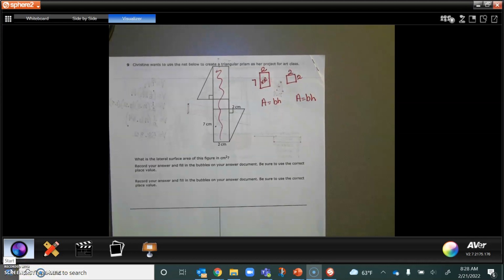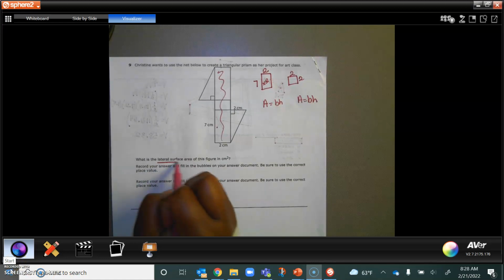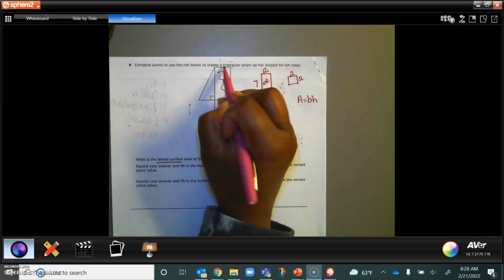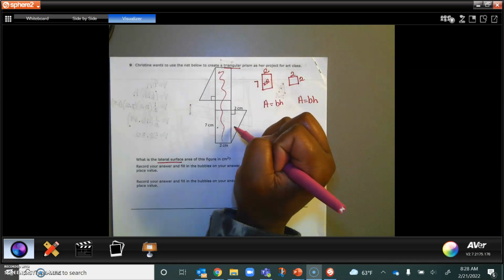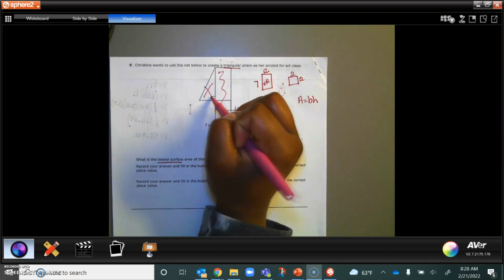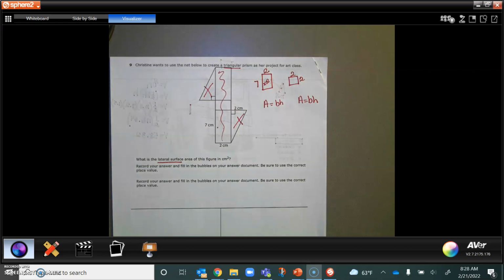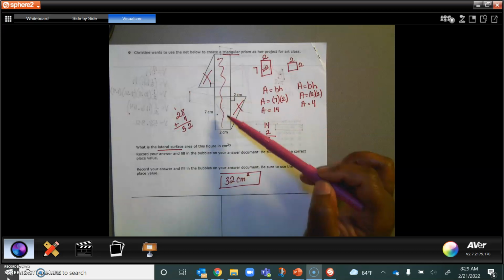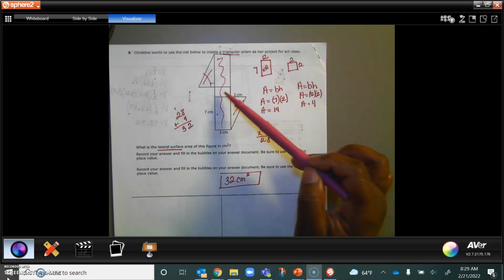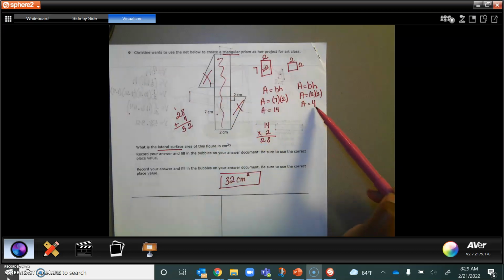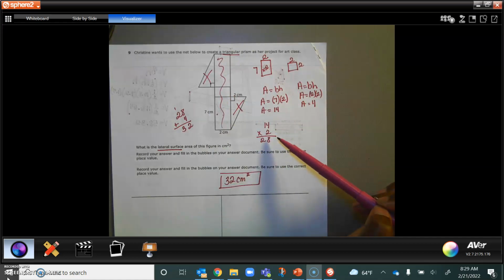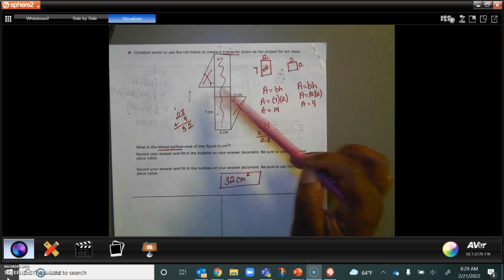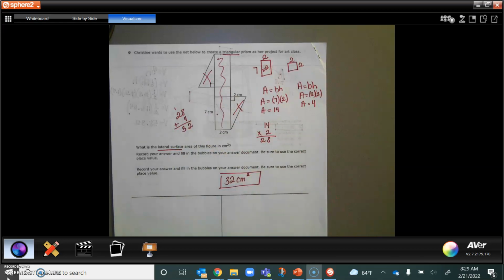So last but not least, we are looking for the lateral surface area. So that just means the sides. Since this is a triangular prism, the bases are the triangles and we're only looking for the sides. Here you find the area of these two rectangles, which are both 14. And then you find the area of this rectangle, which is 4. I did 14 times 2. That gave me 28, because the two of these are 28. I add 4 and I get 32. Your answer should have been 32.